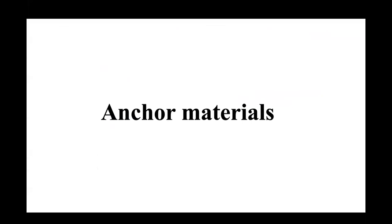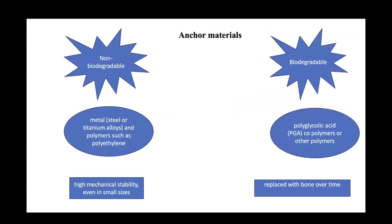Next, coming to different types of suture anchors based on anchor materials. Based on the anchor materials, you can divide them into non-biodegradable and biodegradable. The non-biodegradable were the initial ones which were designed. That is the metal suture anchors, which consist of steel or titanium alloys. The biodegradable came after that. So we'll be discussing each one by one.